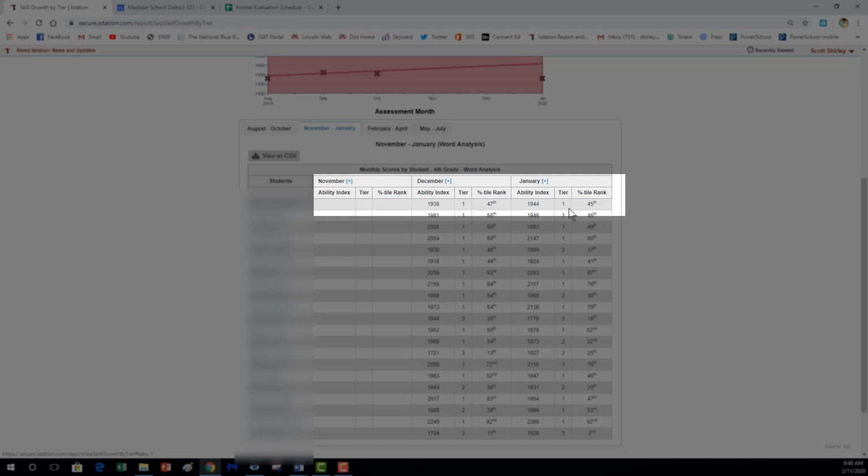So he probably has not been PSI'd. So that would be my next step. I would go and give him a PSI and find out if there's holes. And if there isn't, then obviously I need to look at something else. Maybe this little person has decided to not really try their best. Maybe they are having struggles at home and you're seeing it in their scores. There could be many reasons why this child is going down, but to start with at least the academic side and maybe the spelling side of things and knowing what kind of skills they are missing, I would go to the PSI first. That would be my go-to.